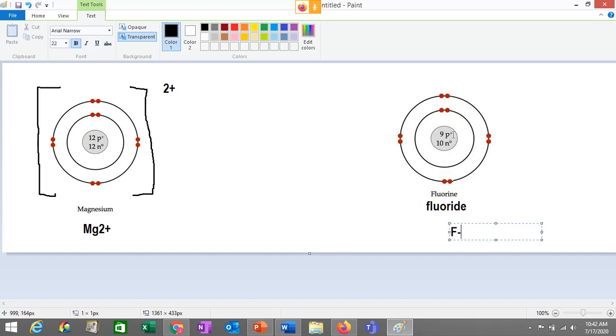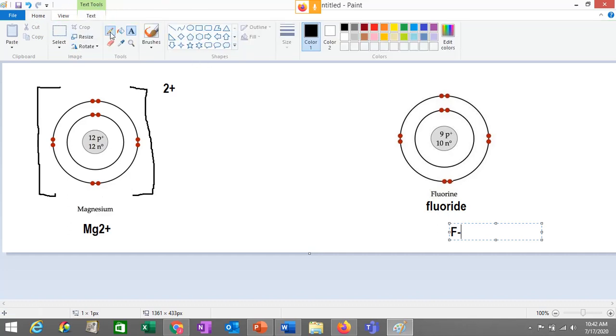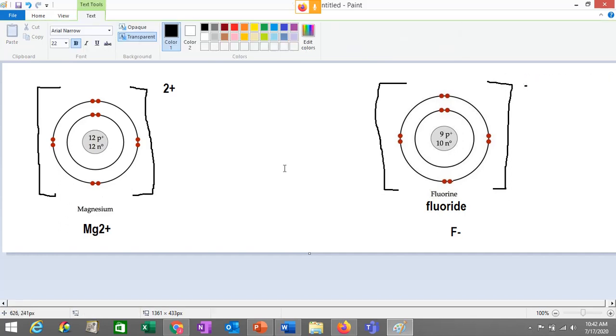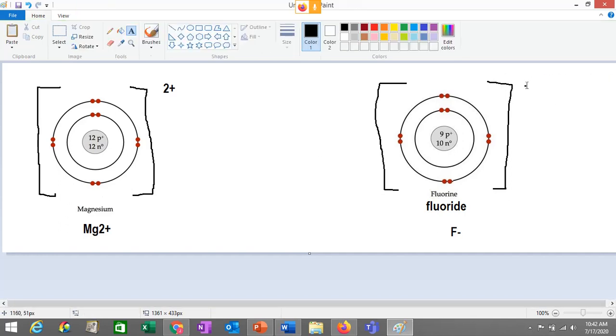So now again, there's a balance that's been disturbed here. Before we had 9 protons and 9 electrons, 9 positives and 9 negatives that would cancel each other out. We still have 9 positives, but now we have 10 negatives. So we have 1 extra negative. Okay, and as you're hopefully aware, we draw the square bracket and we put in our charge, -1. You can put minus or -1. Usually you'll just see it as minus. And just because you're adding electrons, you're using the existing shells. You don't have to remove or add shells. You just add the electrons.